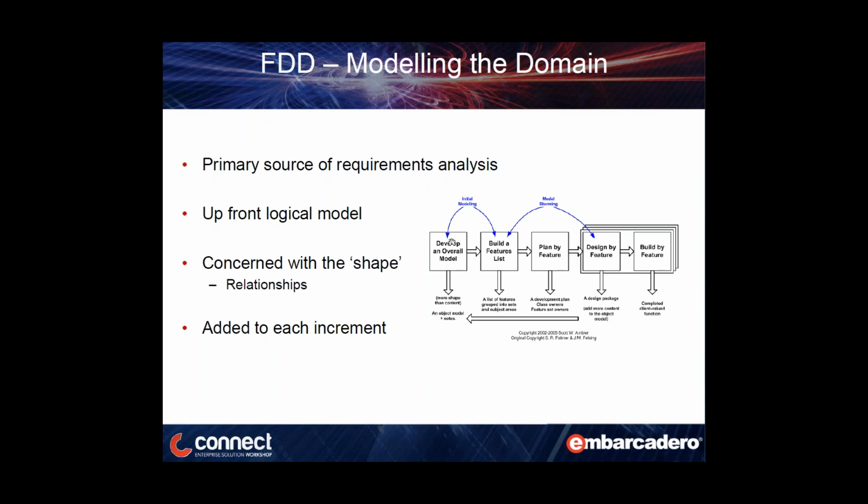What we're effectively building here is a logical data model. We're trying to understand the domain. We're trying to understand what is the scope of what we're trying to achieve. We're concerned with the relationships or the shape of the model as opposed to the content. So I'm not interested in the fact that there are 50 attributes in this right now. What I'm concerned with is how does customer relate to orders, okay? Or how does a player relate to a football team, or something like that. Trying to build out those relationships, because the relationships really determine how things are linked together.